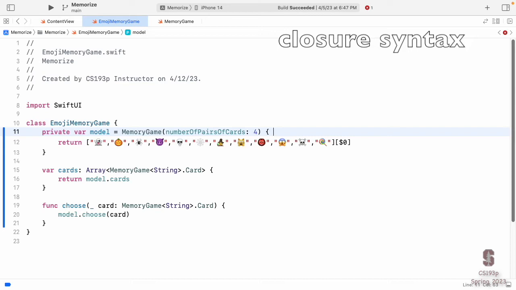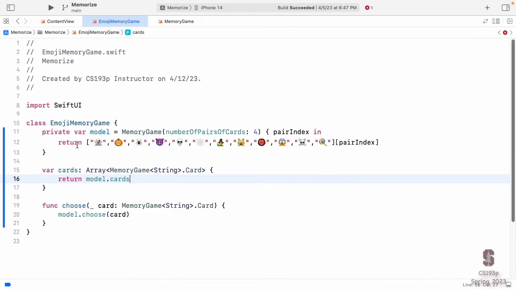I would recommend against it here. I don't think this is that readable. In fact, not only would I bring back index, I would call this pair index in and call this pair index, just to make it clearer to someone reading my code what's actually going on there. Now it reads as the model is a memory game with this many cards, and we create the cards by using this pair index to index into this array. It all makes more sense. People can understand what's going on. So $0, you'll see me use it later, and you'll start to get the feel like, oh yeah, I see why we would do $0 there and we don't use it here.